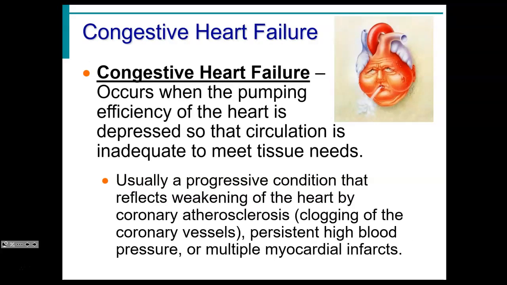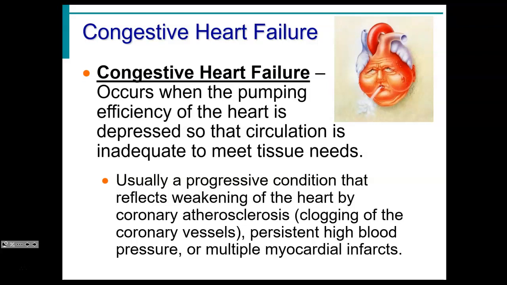Alright. And this is what I was talking about earlier. These last couple things here. This picture up on the top right is pretty much what your heart looks like when you have congestive heart failure. You guys have all seen an older man who walks up a few stairs and is already out of breath and having trouble functioning. You've probably all experienced that. That's basically what the heart feels like when it has congestive heart failure.